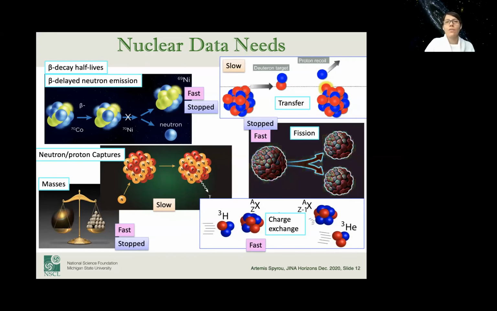Also, most of these experiments, I have the labels here, are not all done at the same facility or with the same type of beams, in terms of energies and so on. So we need a variety. We need diversity in our facilities, in our equipment. So we all need to work together to contribute to this problem.